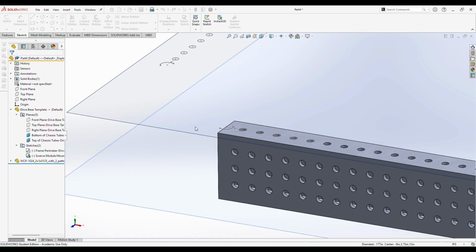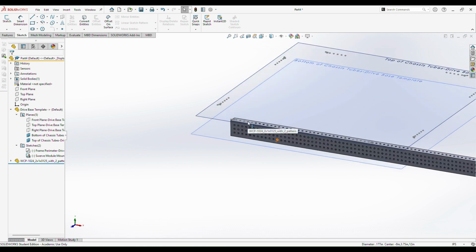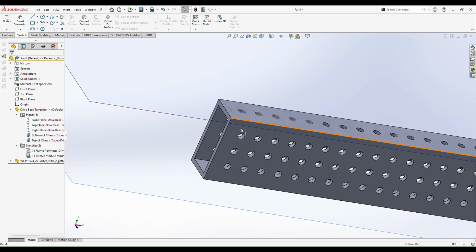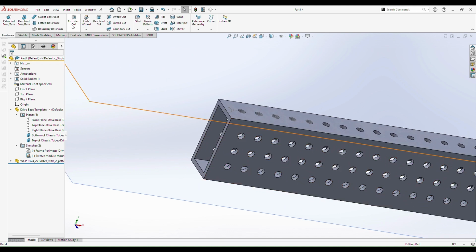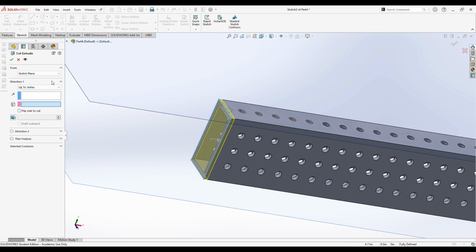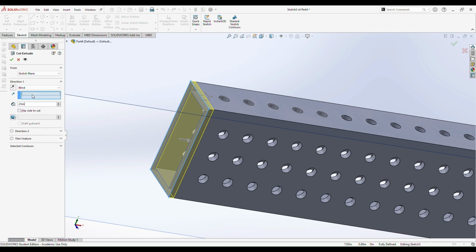And now you might say, well, hey, it's interfering over here and it's ridiculous over here. Well, that's easy enough. We've got a part, we've got a reference in the part that shows our length, so just do your usual. Let's do an extrude cut on this face. This face we can just convert because we just want the whole thing. And then exit sketch. That'll take us into extrude cut. And then instead of blind, we could say, oh, well, let's make this 0.25, and that'll be the right distance to cut, right?